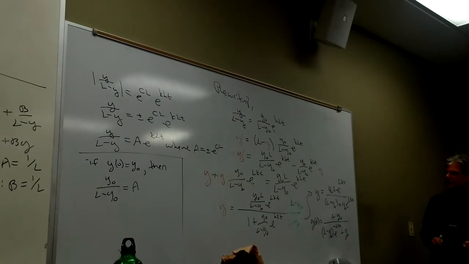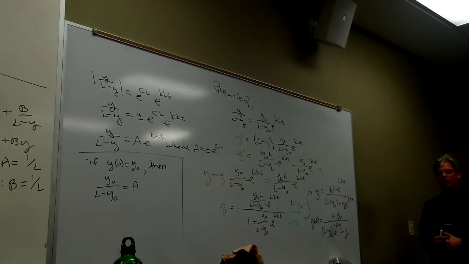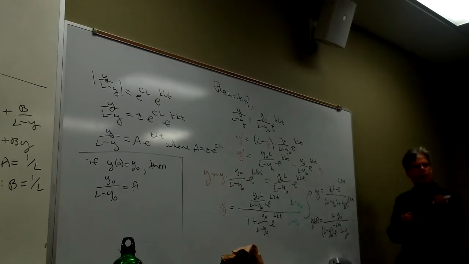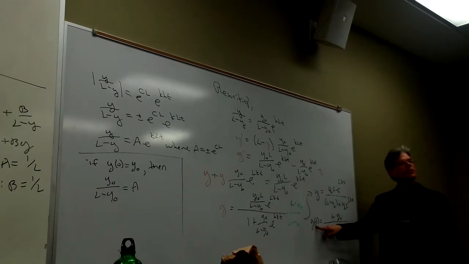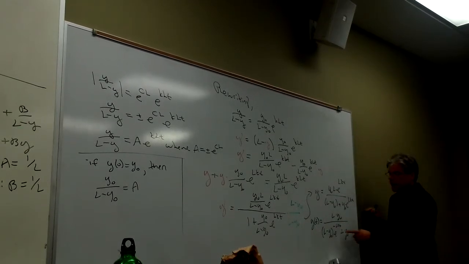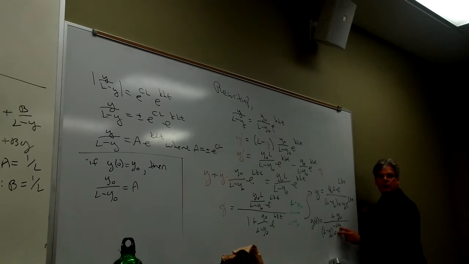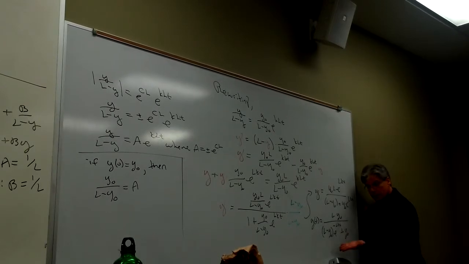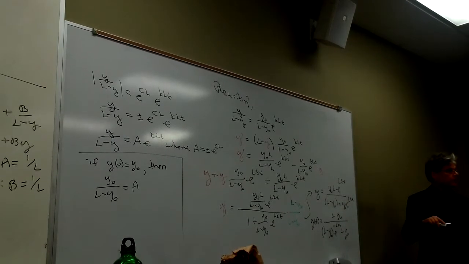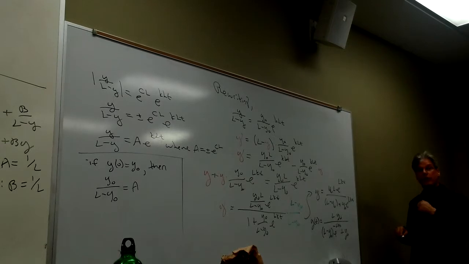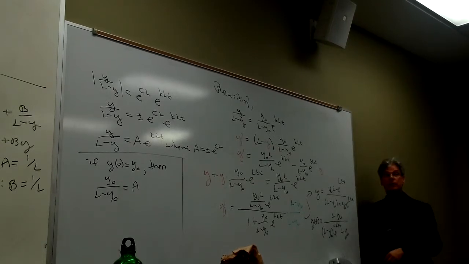You guys, I just did too much on the board. I might have made a mistake. Can we just check it real quick? Not a lot of work. I'll close my pens. Let's see what happens if t is equal to 0. And if t is equal to 0, I get e to the 0 power here. E to 0 is 1. Now remove the parentheses. L minus y sub naught plus y sub naught is L. L's cancel, I'm left with y sub naught, which is the initial population.